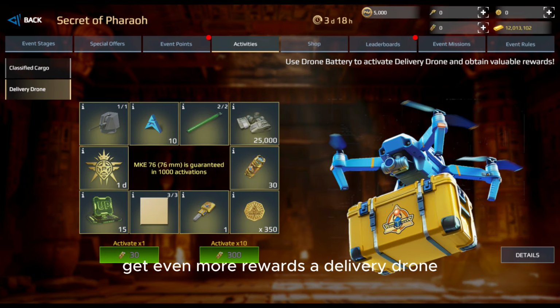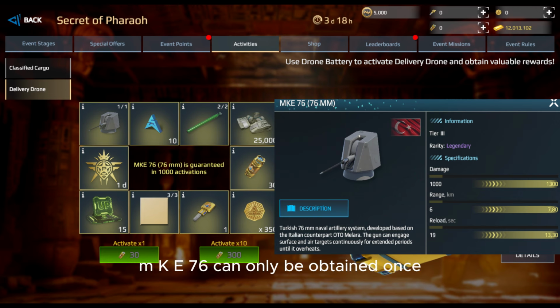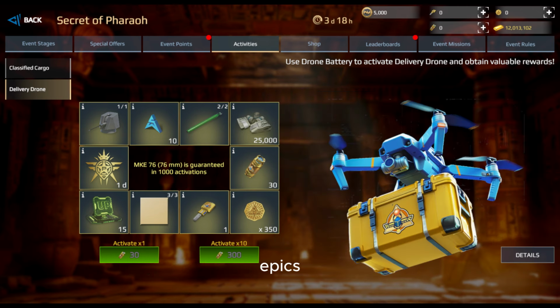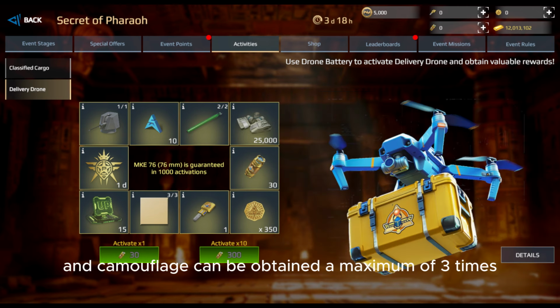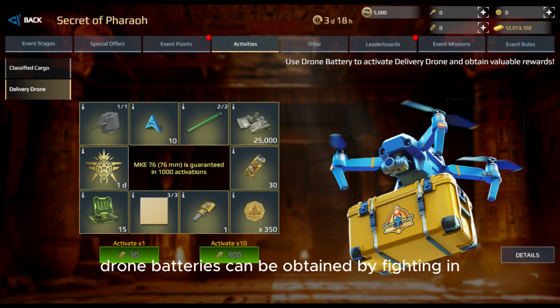Get even more rewards at delivery drone. You are guaranteed to get MKE-76 after 1,000 delivery drone activations if you haven't already. MKE-76 can only be obtained once. UGST Physic 2 can be obtained a maximum of twice. Epic Sand Camouflage can be obtained a maximum of 3 times. You can see all item drop chances by clicking the More Details button. Drone batteries can be obtained by fighting in escort mode and by completing missions.